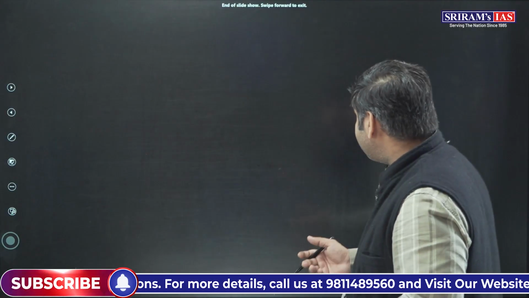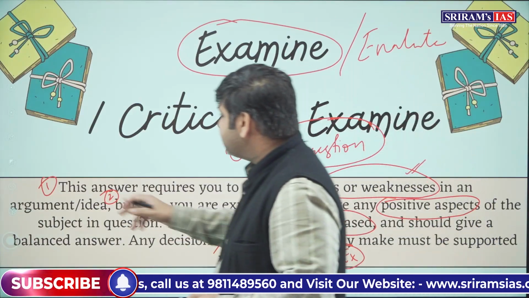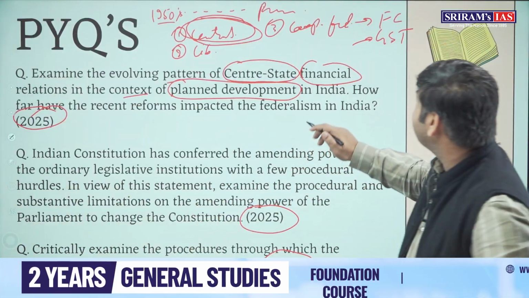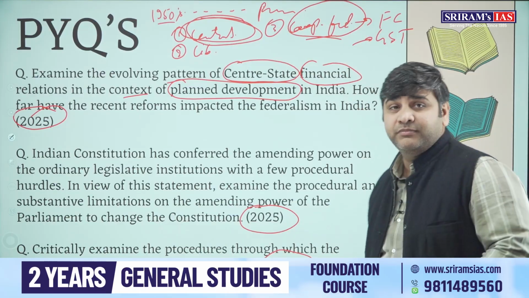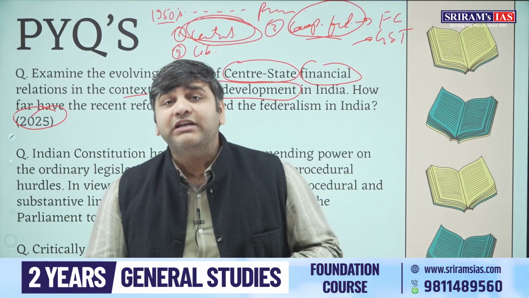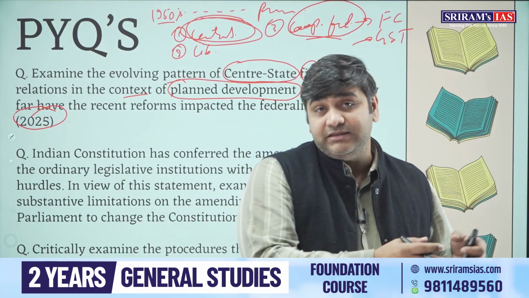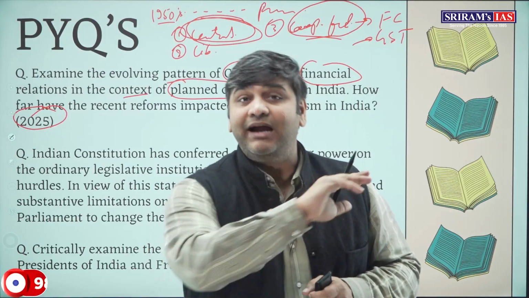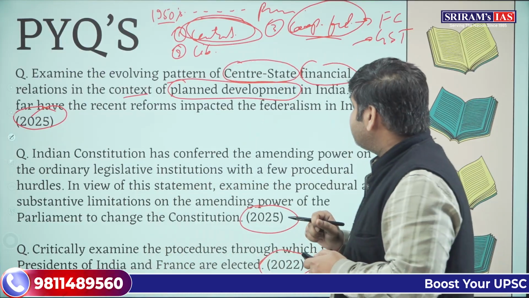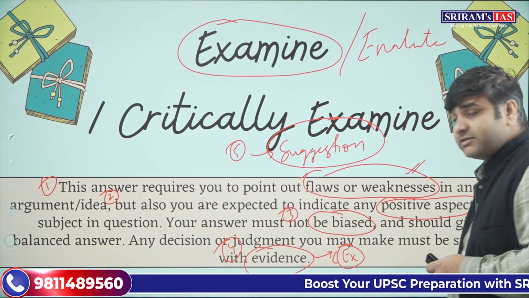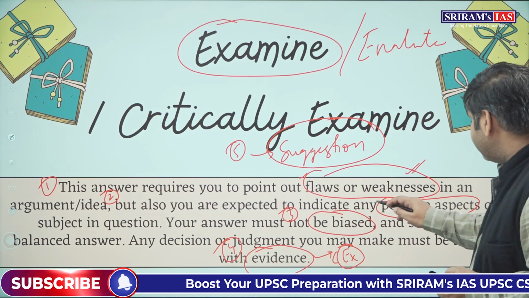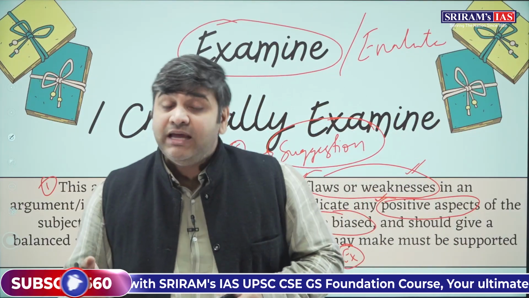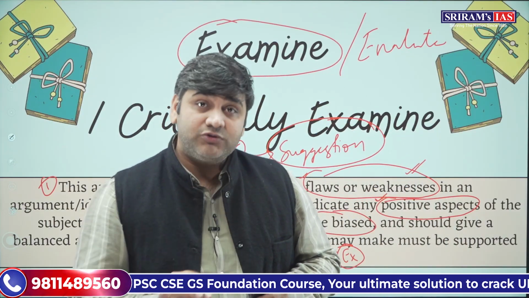At the same time, there are positives also. If you look at this, there are definitely positives. And what are these positives? When the system changed to cooperative federalism, we understood the importance of the state governments and the municipalities taking their own decision for their own development in a planned manner. So what you are doing? You are pinpointing the flaws, and at the same time you are also pinpointing the positive aspects. You don't have to show bias, and you should give the evidence also.